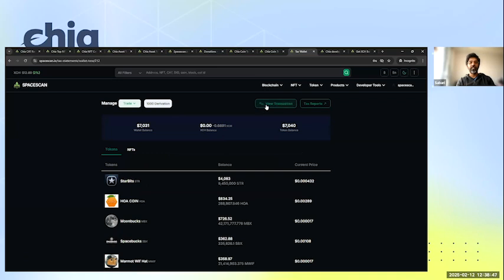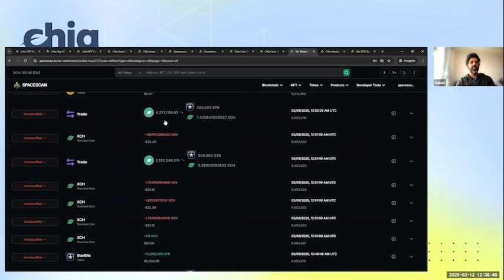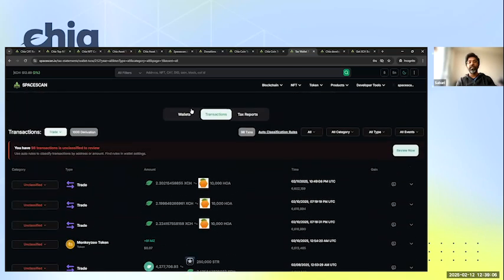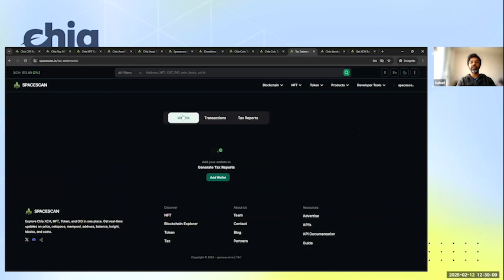For example, in this case, these are some of the liquidity we provided to the Dexie swap. It can identify all these liquidities and all the trades we do, and it can calculate the cost basis for those also. It is not perfect on certain events that happen there, so we are still working on some of these gaps. But it is a pretty good item for anybody to start working on. Yeah, so this is about our tax features.